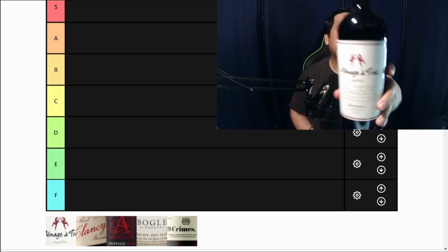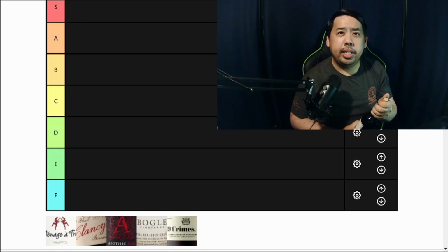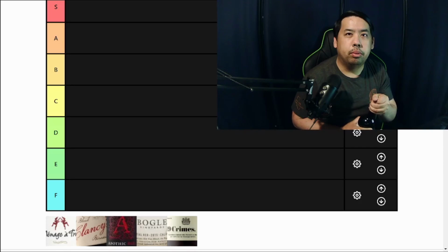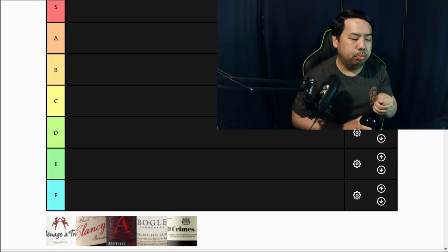So this guy is a California red wine, or red blend. What is a red blend really quickly? Basically, red blends are pretty much the leftovers, or the grapes that are unused. So they could be a mixture of pretty much anything. It could be Cabernet, Merlot, Syrah, Pinot Noir. These companies try to keep it consistent, so they blend all these different grapes together to get the best mixture.